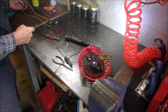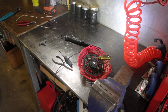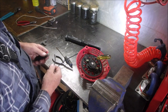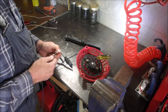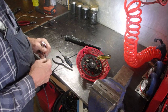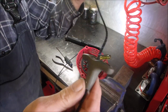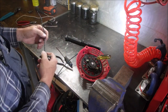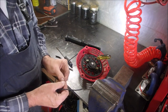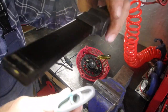Now we need a new pull rope. Let me get my lighter. Okay, so now we fed that through there. Now I got a little trick. This is for you, John. If you have a little washer that's the same size as the base of, let's just set that there so I can lose it. The base inside there.